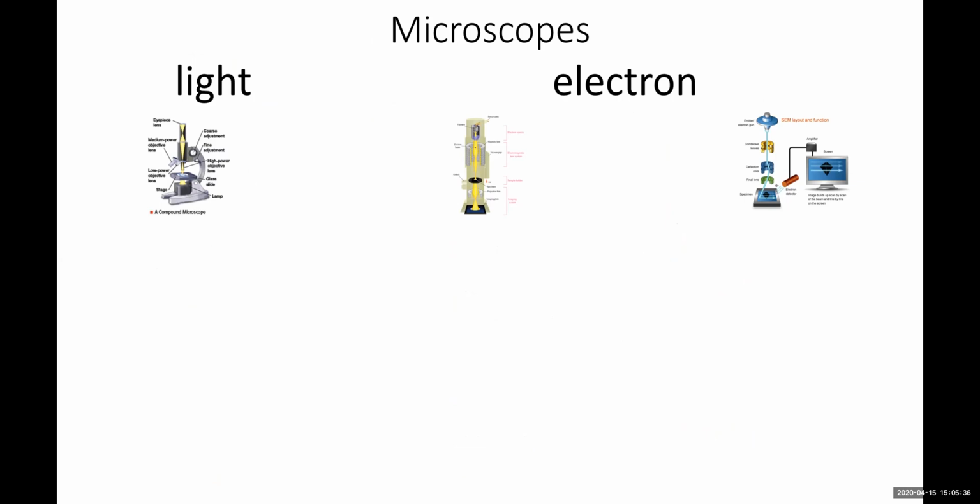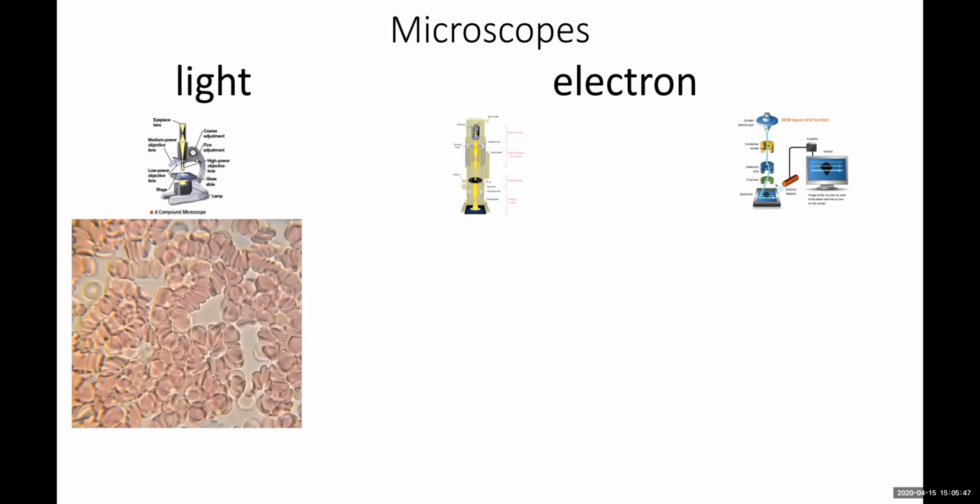And the first microscope, the light microscope, if we use our blood and we cut our finger, we take some blood and we look at it through the light microscope, this is generally what you're going to see. And this microscope can make things look 1,000 times bigger. Okay, so if something was 1 millimeter wide, it would look like it's 1 meter wide. So the fact that these in this image are so small still means that the blood is actually mega tiny. Okay, so this can do it up to 1,000.